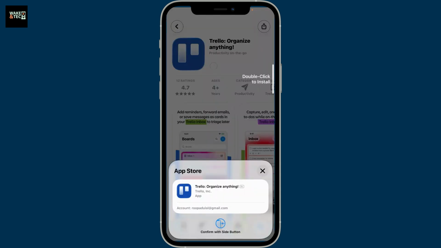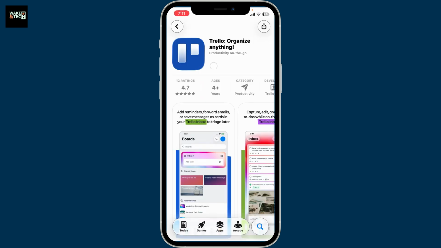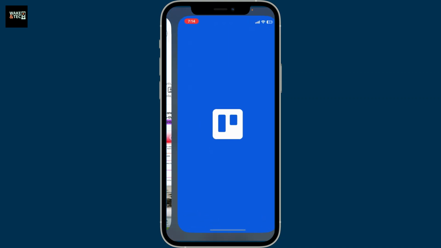On your iOS, you'll need to authenticate with your Face ID, Touch ID, or your Apple account's password for the installation. On your Android, after you press on Install, the application will start downloading and installing. Now wait for the application to install on your device. Make sure that you have a stable internet connection so that the app can be downloaded in a super quick and easy way.